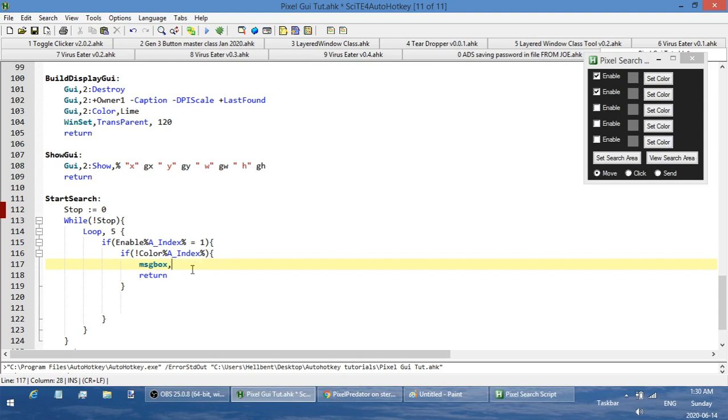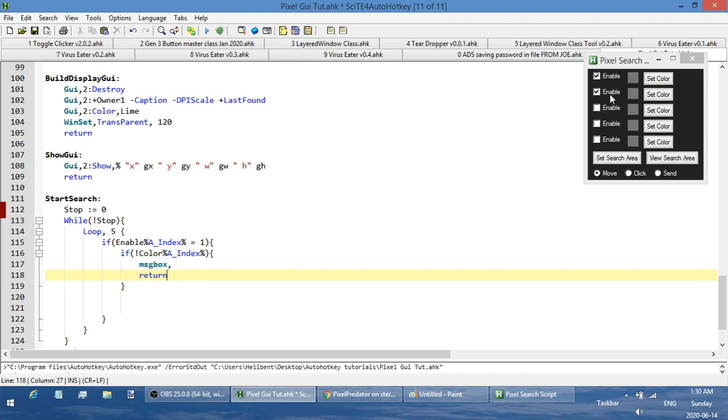What else should we do? We should also check to see if we've actually set a search area. So maybe even before we come into this while loop, up here, say, if there's no search area, then we can't start running a search. Pop up a message box, return. Right? So like I said, I'm not going to be adding these things in for you. You're going to do these.